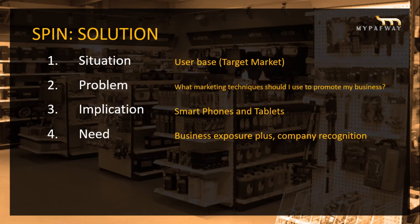Last but not least, the need: exposure and company recognition for your business. If you combine the two benefits, the potential to make profits in sales is very likely. We handle all the marketing, selling, promotion, and advertising for your business from both a parts and company perspective through MyPathway.com.